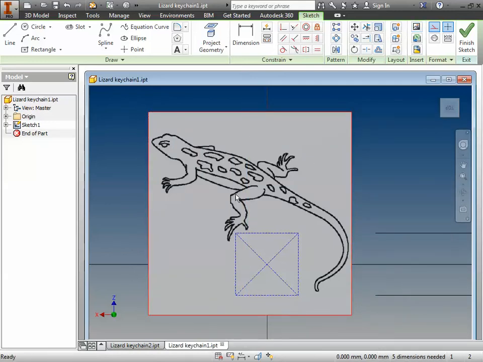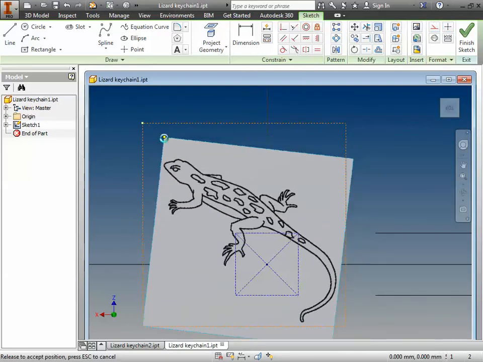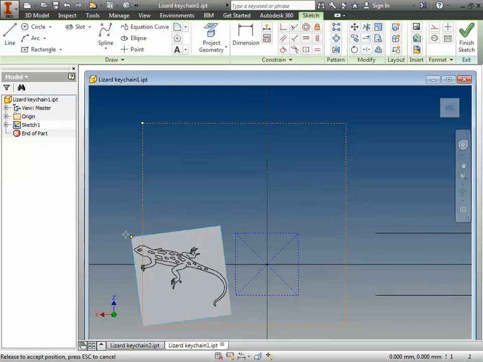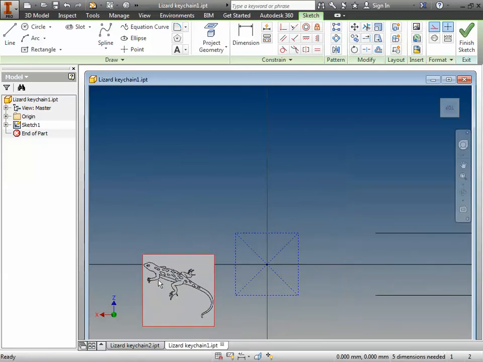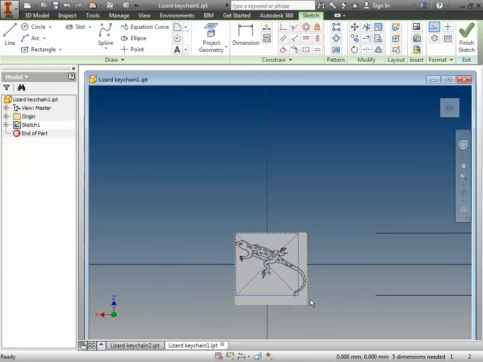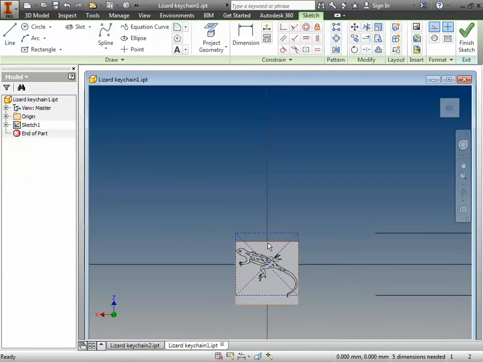So if I were to trace it like this, it's going to be way too big and it's going to cause me problems. So I'm going to shrink this thing down to where I can get it to the right size. Okay, so if I click this and drag, you can see it wants to tilt it, but if I click it and drag, let's see if I can move it. So I'm going to get it in here, still a little too big. I'm going to click and drag until it's about the right size. There we go, and then I'm going to drag it up, make sure, nope, not that way.